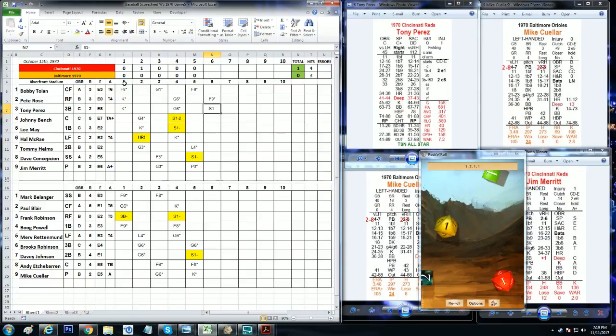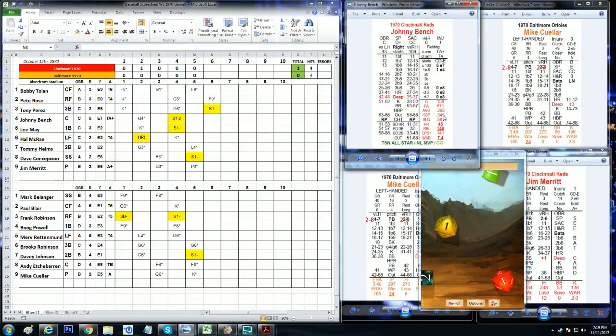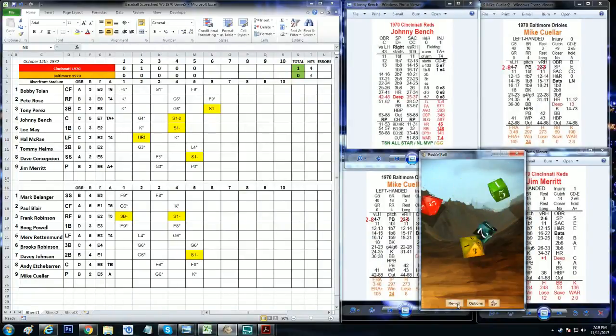So Perez with the single. Average stealer. He's a sacrifice of CC, not very good. He's 1 for 2. I think they're just going to let it roll and see what happens. So 1 out here, runner at first. And that is a 7 against a righty. And an 18, that is going to be into right field.